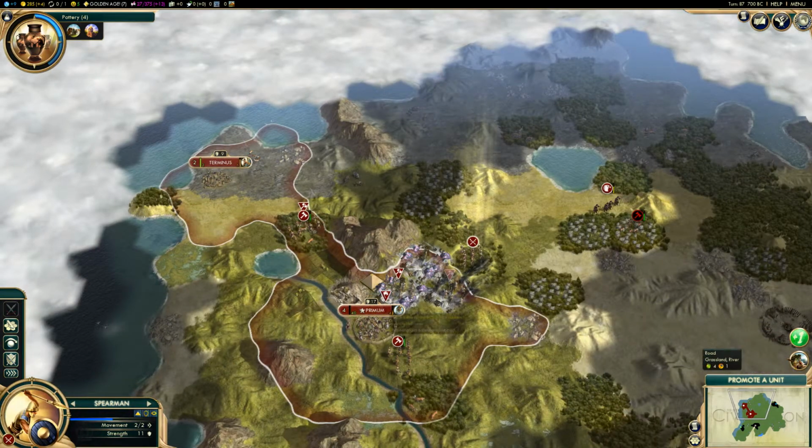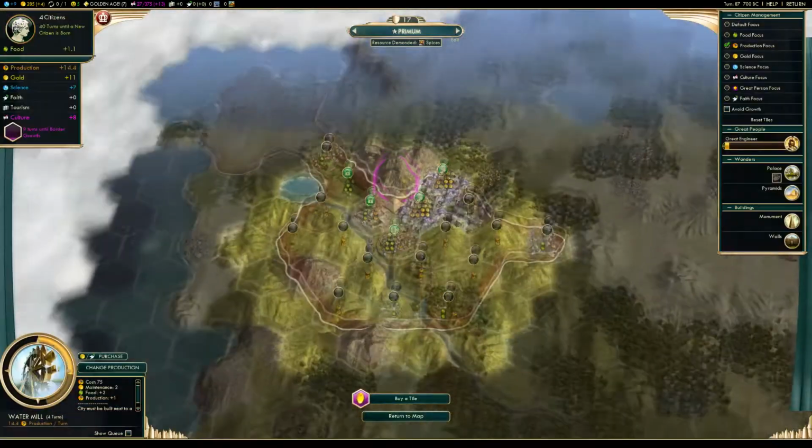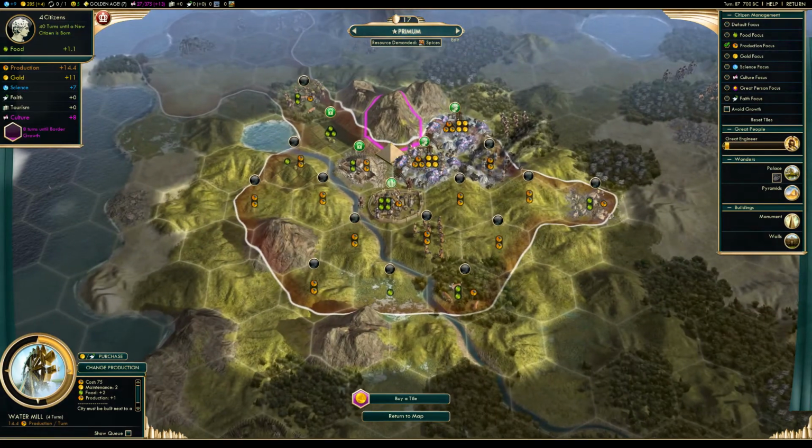So the good news is we have an additional population for our capital, which we now have working that mine. So we are making gold again, +4. Well, although I guess we got a new citizen, so that's going to decrease our food.